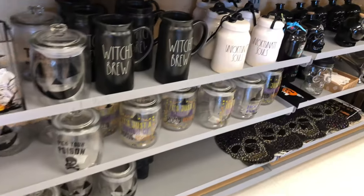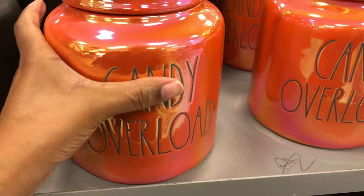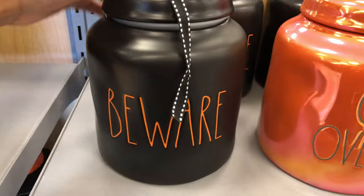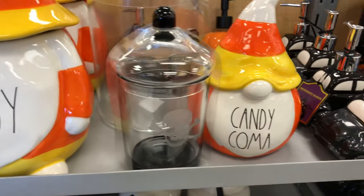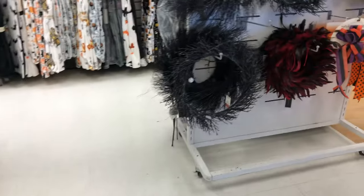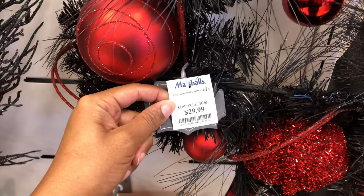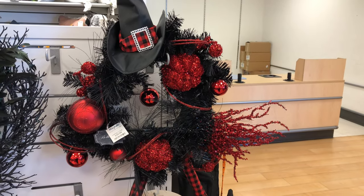There are some more Ray Dunn pieces if you're into her canisters. That metallic color candy corn one is really cute — I hadn't seen anything like it, but it was super heavy so I couldn't lift it to see the price with one hand. There's also a candy corn gnome. They had a ton of items, and some wreaths great for home decor — hang one on your door or even your office door — $29.99 for that one.